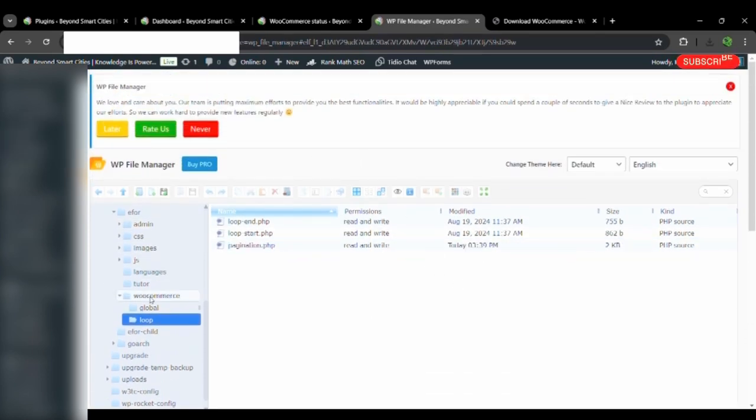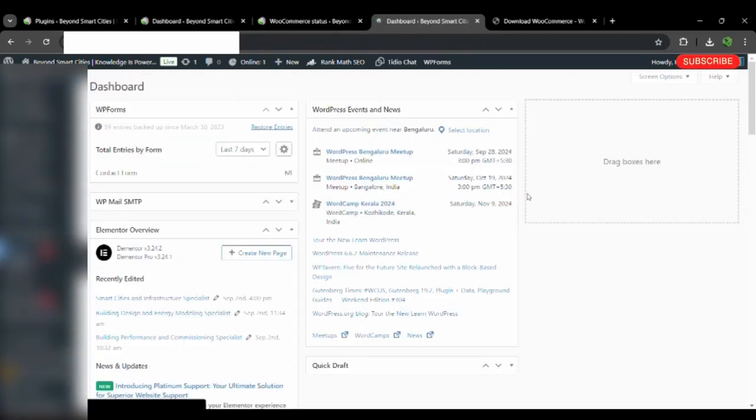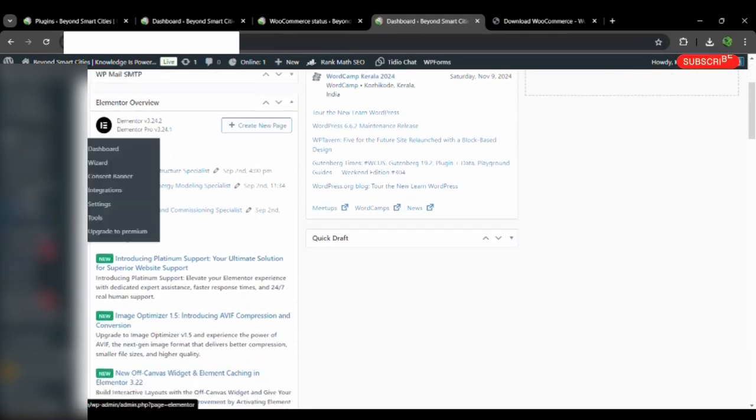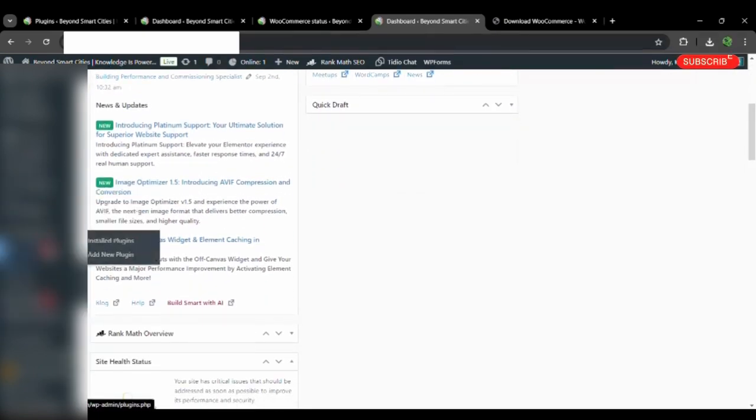So let's check. Okay, yes, you can see the save button is not here. It means it gets automatically updated. This is a live project work, so yeah. Okay, so I believe the error has gone, and the error about outdated template files which was coming on our dashboard is fixed. All right, we're done.